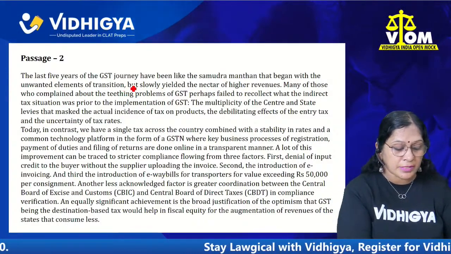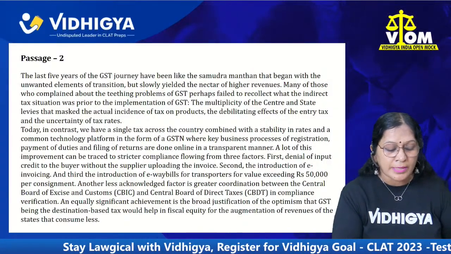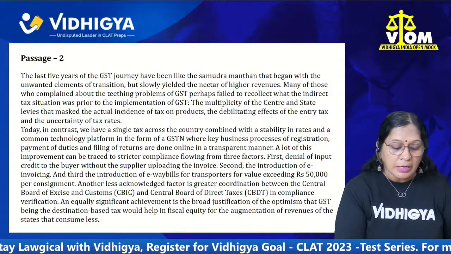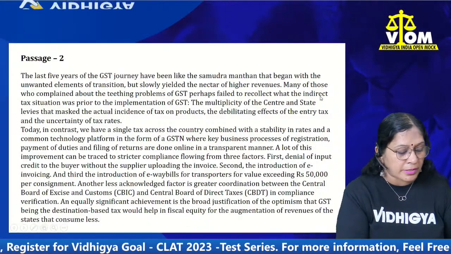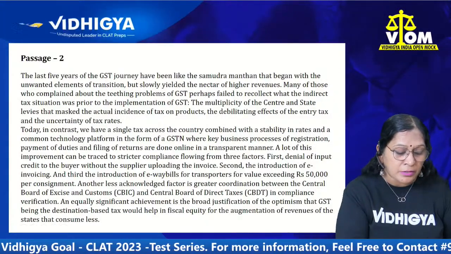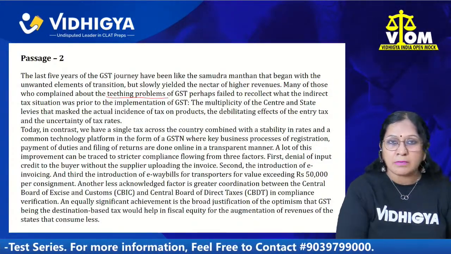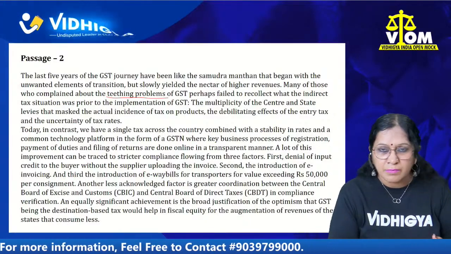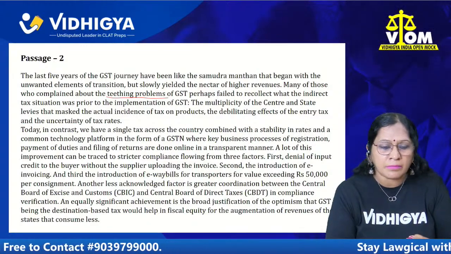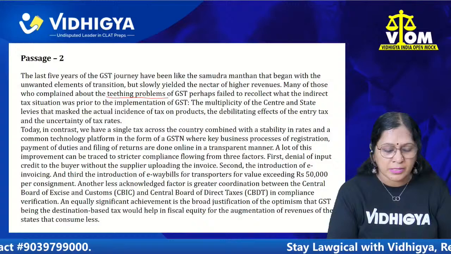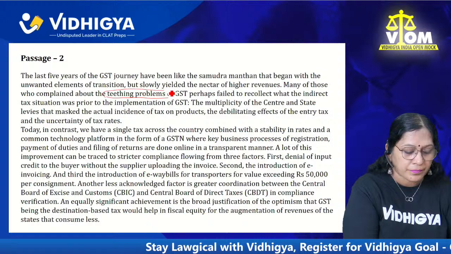The last 5 years of the GST journey have been like the Samudra Manthan that began with the unwanted elements of transition but slowly yielded the nectar of higher revenues. Many of those who complained about the teething problems of GST perhaps failed to recollect what the indirect tax situation was prior to the implementation of GST. That means those people who are complaining. Teething problems is where we start a business or some new project, but in the beginning stages, they face problems. So that is called the teething problems.